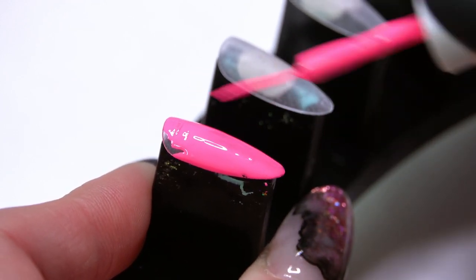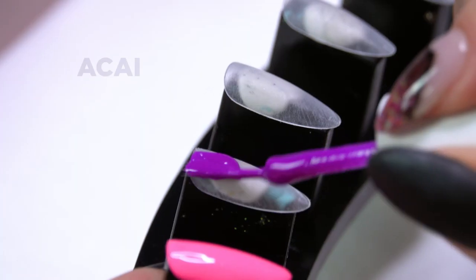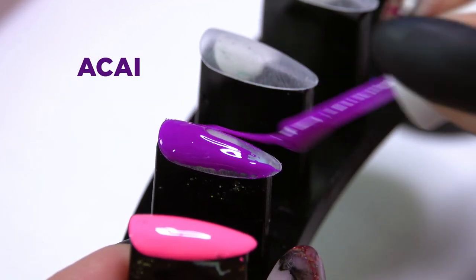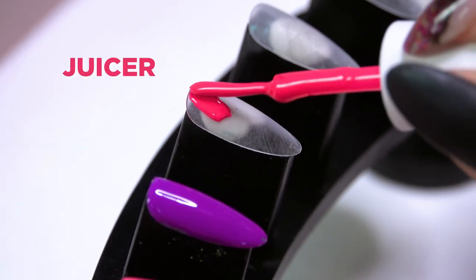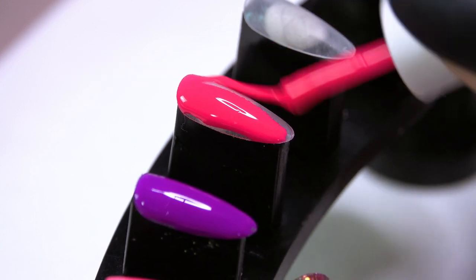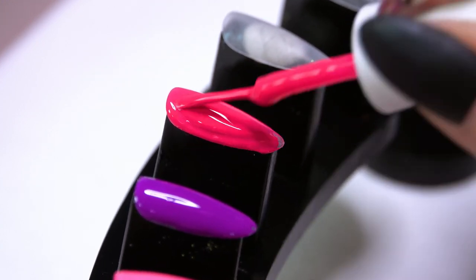When you're working with the stripers, a little bit goes a long way. Next one is Acai — normally I wouldn't use this as a full coverage but I just want to show you how the color shows up. Okay, next color is Juicer — another kind of pink color, a little bit more on the fuchsia side on this one. Very rich color.